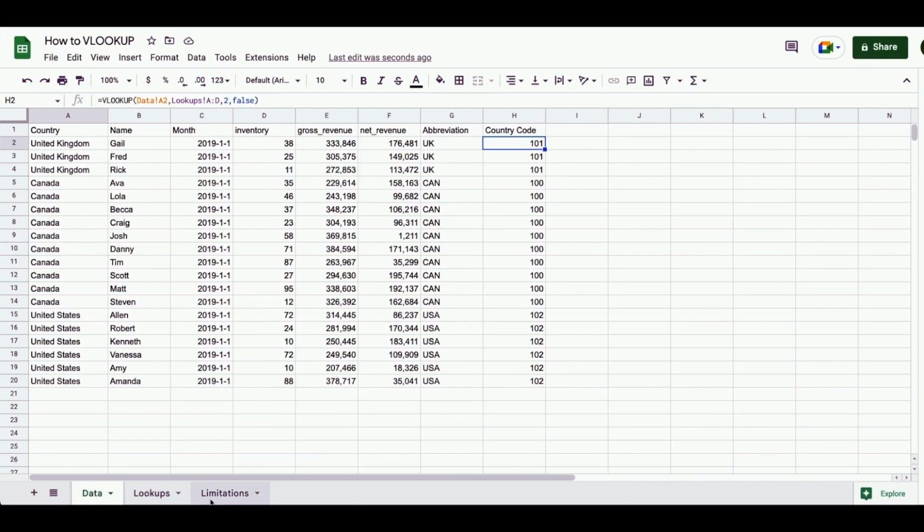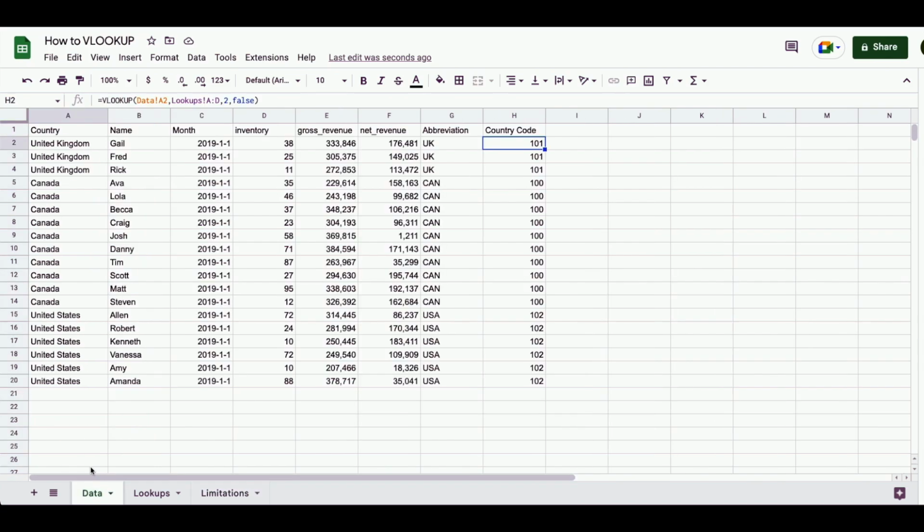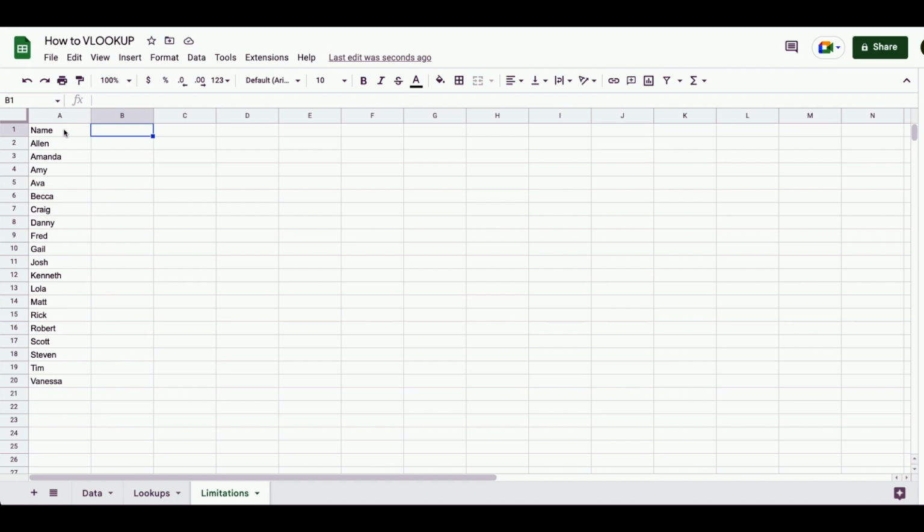However, if we had a table that we were attempting to pull in values using names, we would no longer be able to pull in country. So, for example, let's say that you had this list of names in here and you wanted to pull in the country.